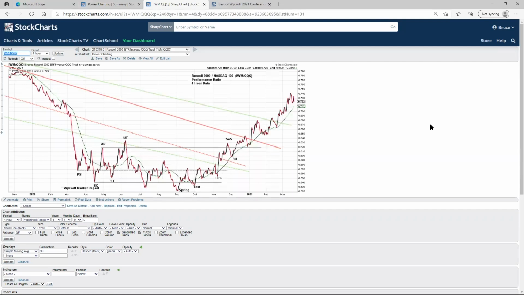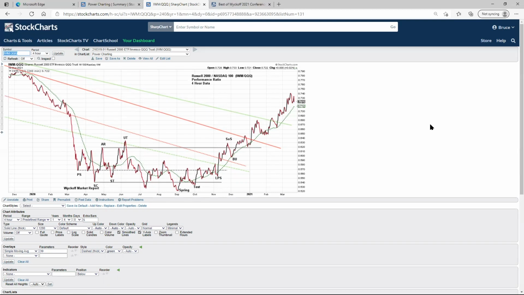This is the small cap Russell 2000, which is very much a value index, in a relative strength ratio to the triple Qs, the Nasdaq 100. I'm going to just let you screen capture this if you'd like. This is brought up to date, but you can see how the value stocks are just tearing it up compared to these large cap growth names like the FANG stocks and others.